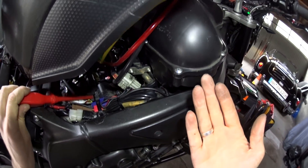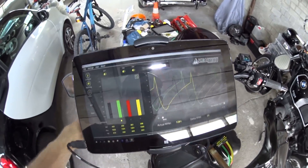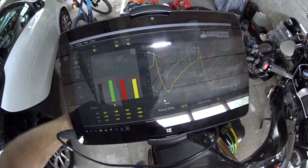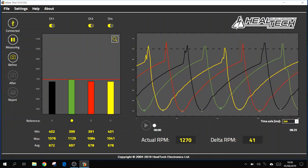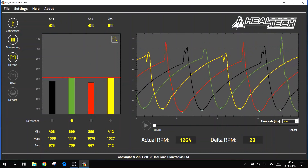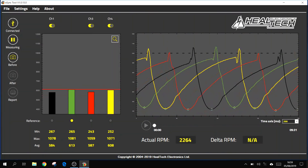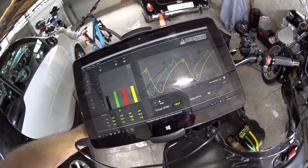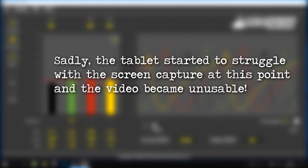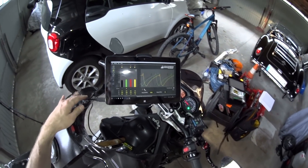The screen is now grey — when we adjust the throttle bodies it'll go green. I need a long thin flathead screwdriver to reach in and get to the adjusting screws. I can just about see one of the screw thingies there — a mixture of force and good luck to get the screwdriver on it. That should be the yellow bar chart because I'm on the first cylinder. If I turn that anti-clockwise, you can see the numbers are slowly climbing and the yellow bar is gradually getting taller. There we go — the yellow and the green are roughly about the same. Give that a couple of blips to let it settle. Now I've got the red one — turning that anti-clockwise feels about the same, though I think I've gone a little bit too far so I need to go back clockwise a turn or two.